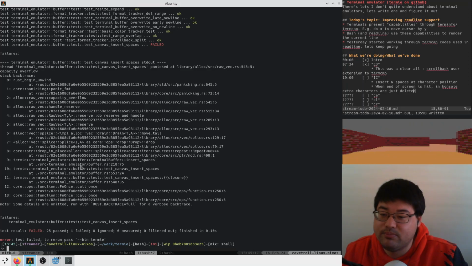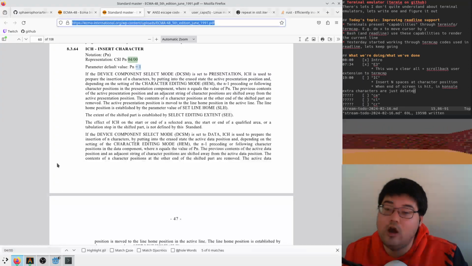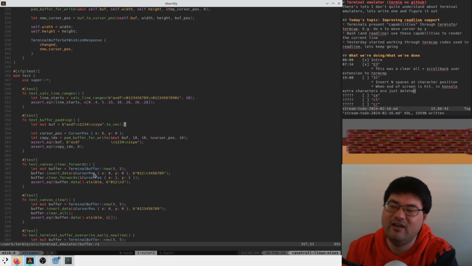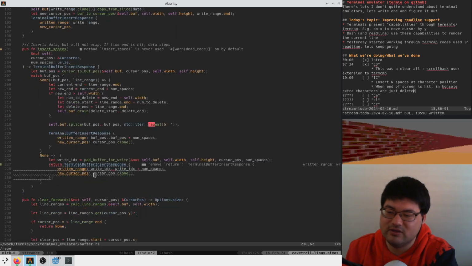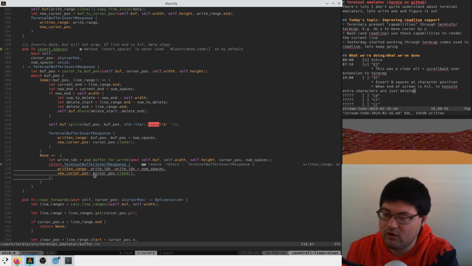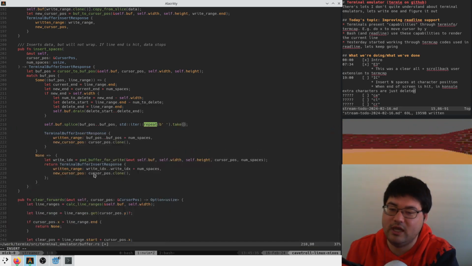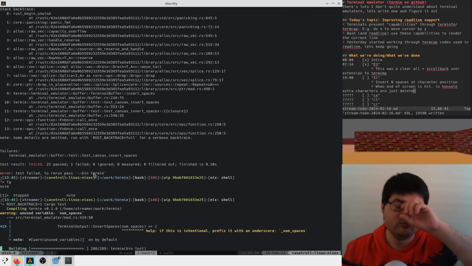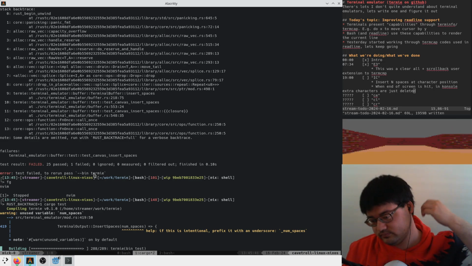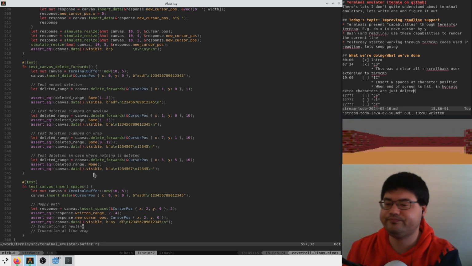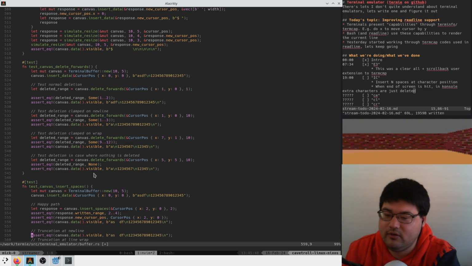This is at the splice in insert space. Oh, because it's trying to take infinite... Oops, I messed up. So this repeat: here I'm saying at this buffer position, insert infinite spaces is what I asked for, which is obviously wrong. So we want take num spaces. There we go. Test passes. Simple.